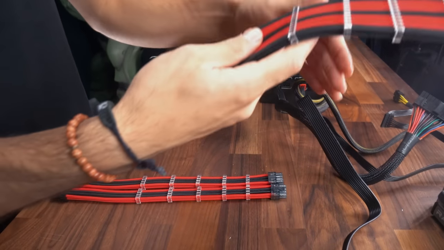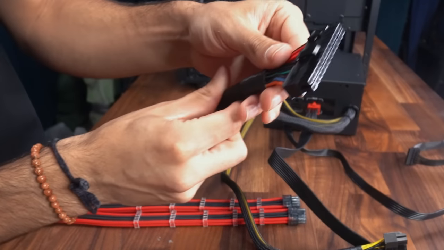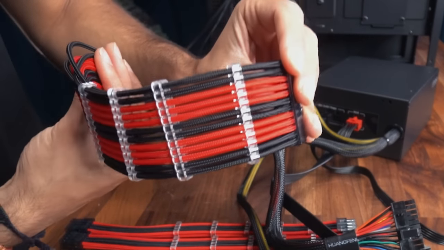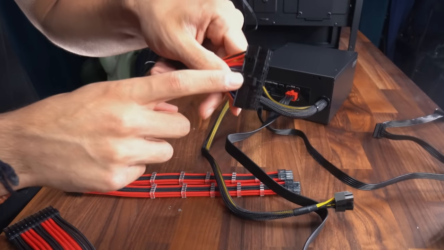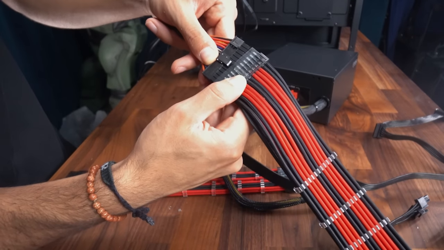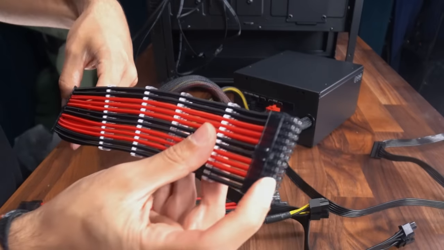Okay guys, now we're gonna be installing our extensions. So first our big 24-pin power cable. Instead of this on display in the front, we're gonna have this on display in the front. So originally this would hook up to the motherboard. Instead, we're gonna hook this up to the end of the extension cable. And now this end will hook up to the motherboard.